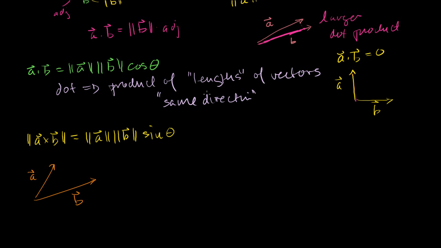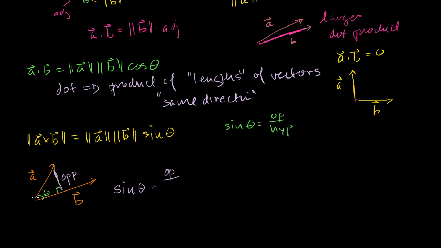And now sine, SOHCAHTOA. So sine of theta, let me write that. Sine of theta, SOHCAHTOA, is equal to opposite over the hypotenuse. So if I were to draw a little right triangle here, if I were to draw a perpendicular right there, and this is theta, what is the sine of theta equal to in this context? It's equal to this side over here. Let me call that just the opposite. It's equal to the opposite side over the hypotenuse.